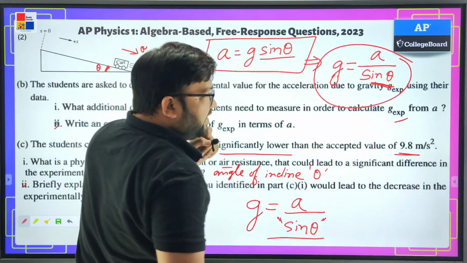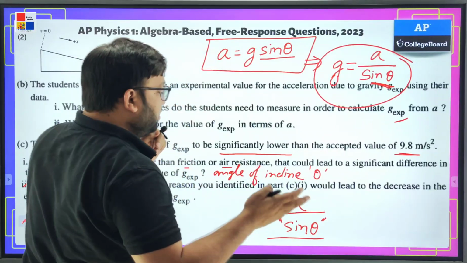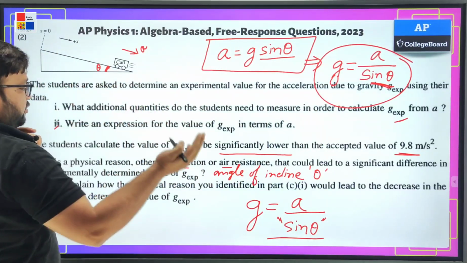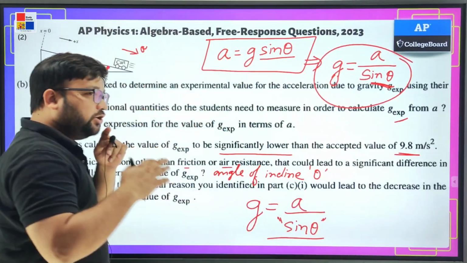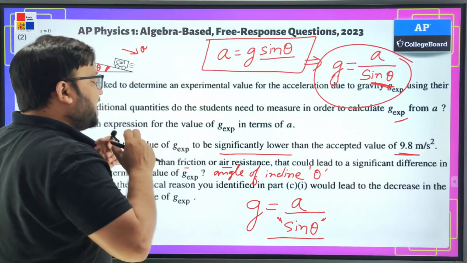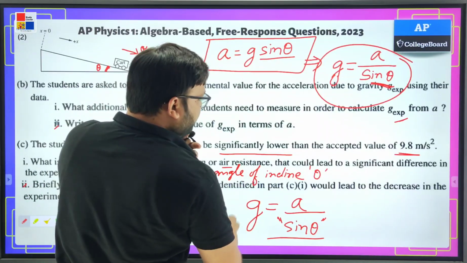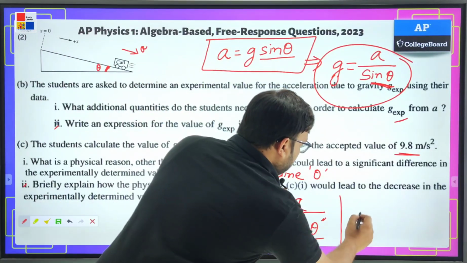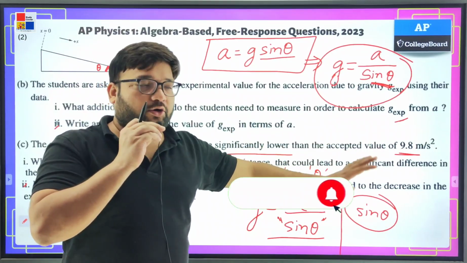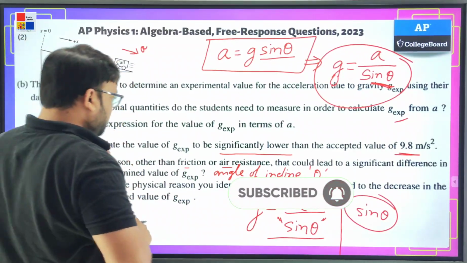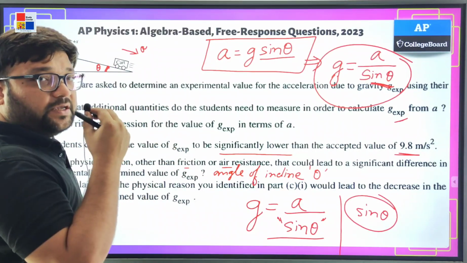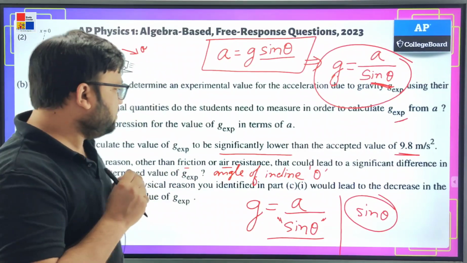That means one error that the student could be making is he's measuring the angle more than the angle actually is. So the sine theta value that he gets is higher than what it should be. That will decrease the calculated value of small g here, right? The reason is sine theta value. He is finding it out to be more than it should be. There is some error in measurement of this angle. Yes. So this explains the question B and C part of question number 2, right? Okay, thank you.